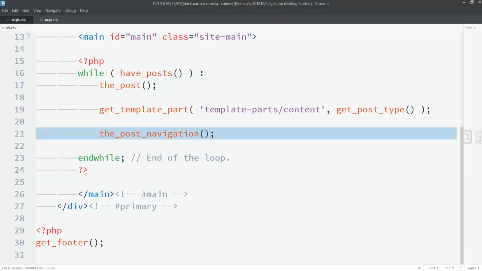This is controlled by this one line here where it says the post navigation. Now, unfortunately, there's not a lot of ways to edit the actual HTML of this navigation here.